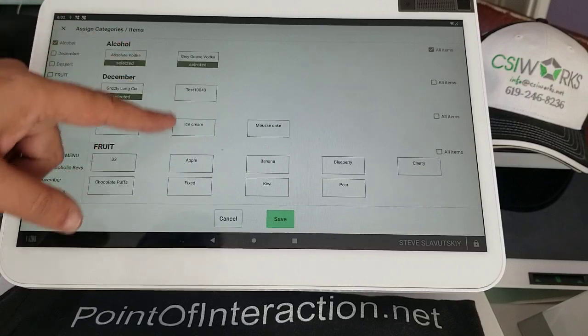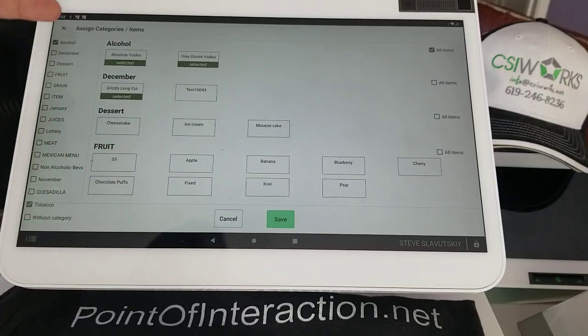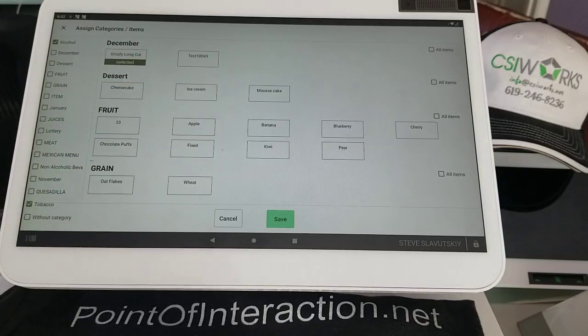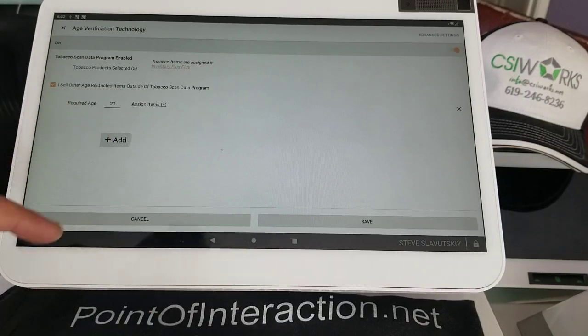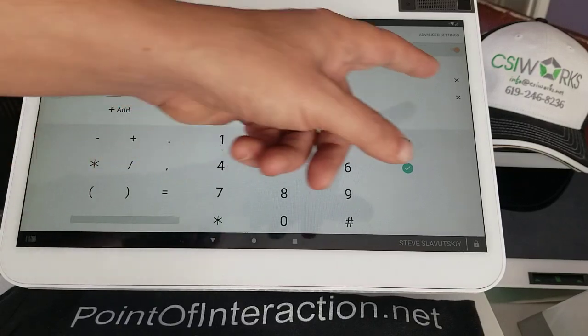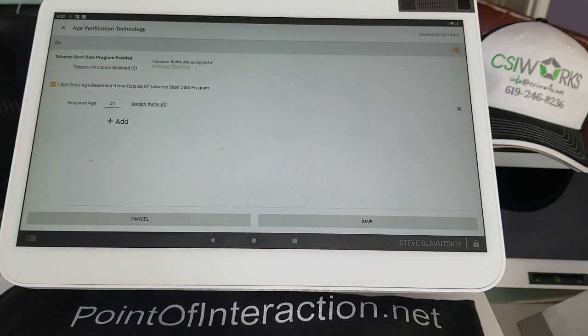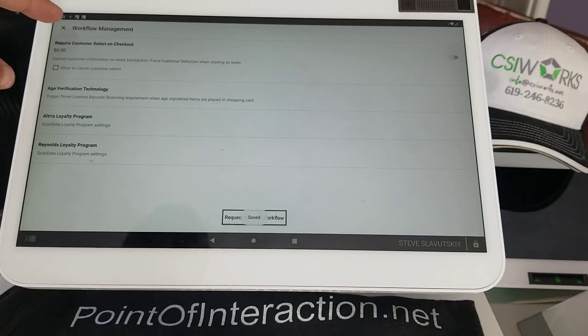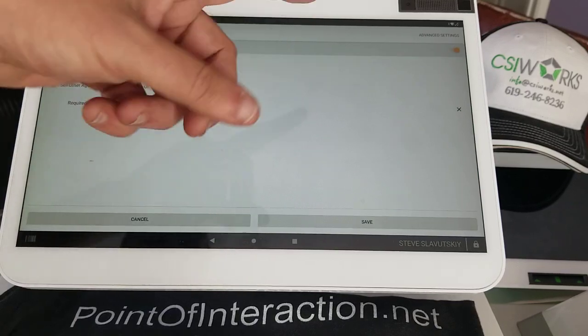And then the merchant just selects which items additionally they want to have for age verification. They have different age verification groups, like they can have one for 21, and one for another age group, and different items can be placed in different age groups to verify different ages. All right, and so we have the age verification turned on.